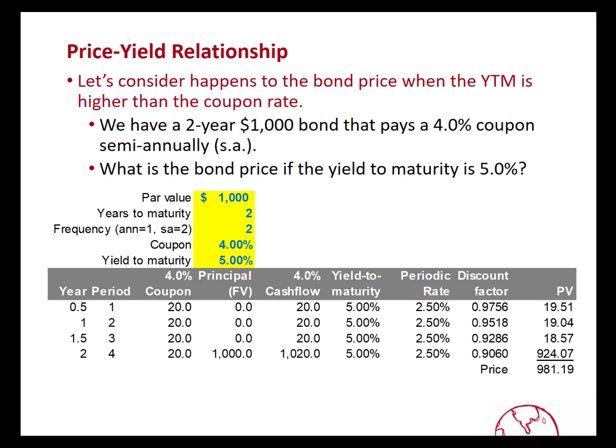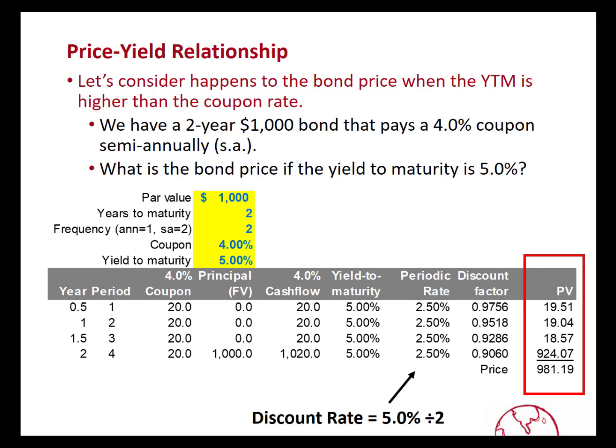Applying this discount rate to calculate the present value interest factors, we can see the present value declining as you go further out in maturity. Multiplying this factor times the cash flows, we can see that the price of the bond is going to be $981.19 for a bond with a $1,000 face value. Does that make sense? Notice that the yield to maturity is above the coupon and the price is below, as we saw in the seesaw. Be careful to adjust the discount rate for the number of compounding periods per year, in this case, twice per year.